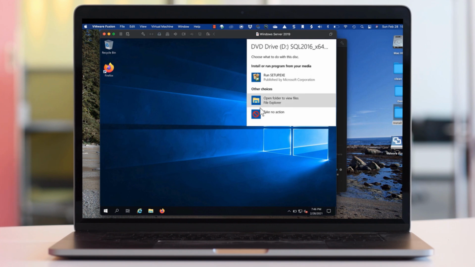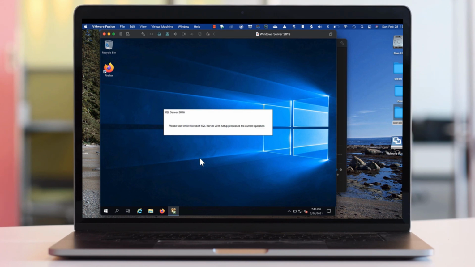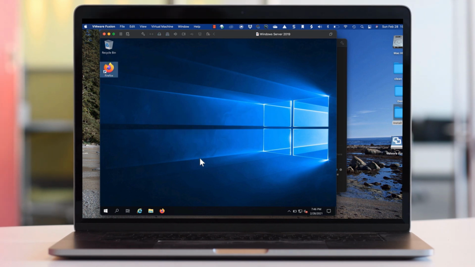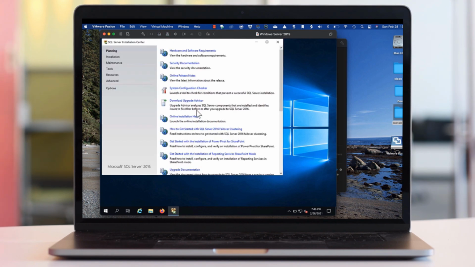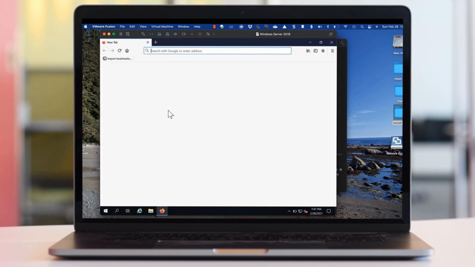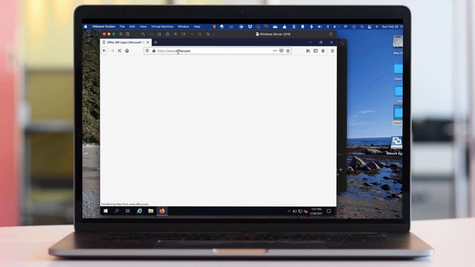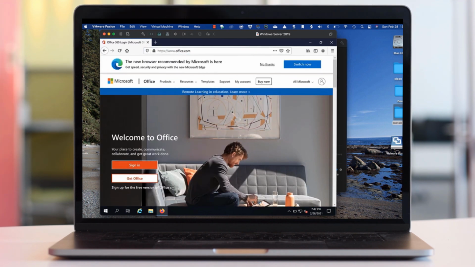And if I go in here and start the setup, I can now start setting up SQL Server, which I won't do in this video, but you can see that the installation comes up and I can start the process of installing. In my case, I'm installing SQL Server 2016 just because I want to play around with some reporting services and some things that are a little bit older. So here we go. I could do Office, for example. I can install Office on here. Excel's a good example of something I may want the Windows version of as well.